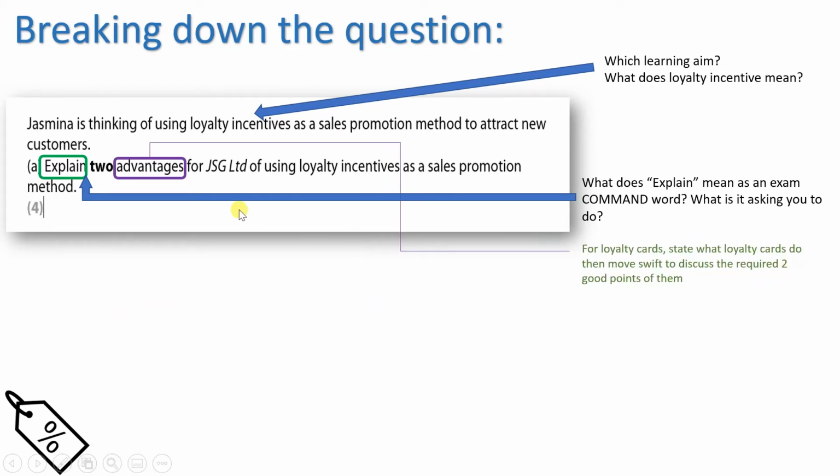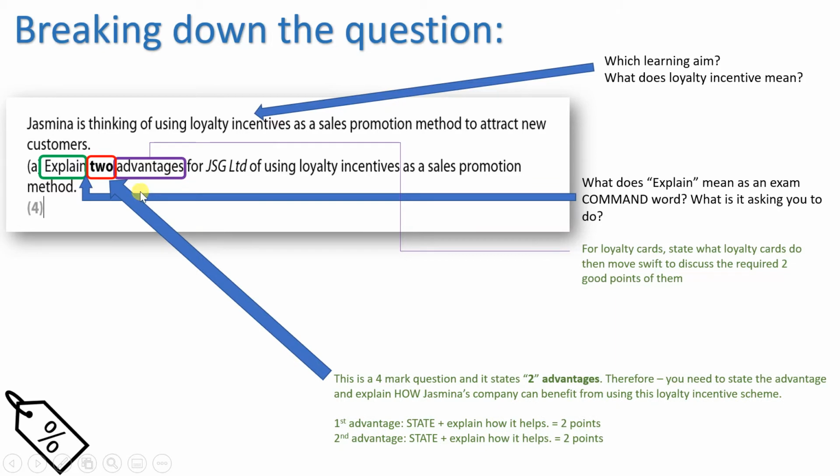Right, so let's look at what you actually have to do. Let's switch to the green text now. So you've got to look at 2 advantages. That's all it's asking you for. So you need to state what loyalty cards do really swiftly, because it's not about stating what they are, it's the advantages. So we've just got to make a really simple statement about encouraging repeat purchases from loyal customers, from regular customers. And then you need to discuss and put in 2 reasons how a business benefits from using loyalty cards, which is when we look at Jasmina and her gardening company.